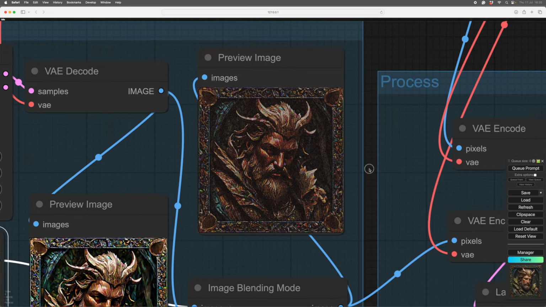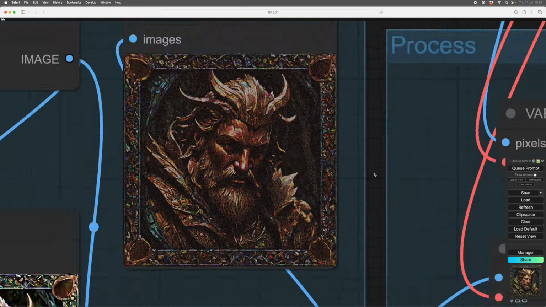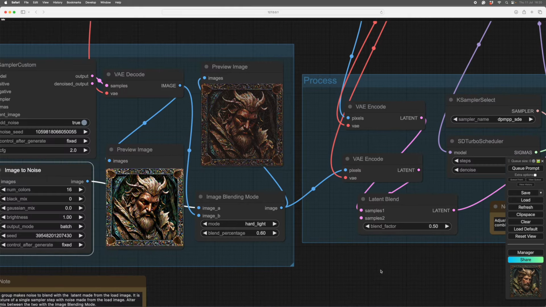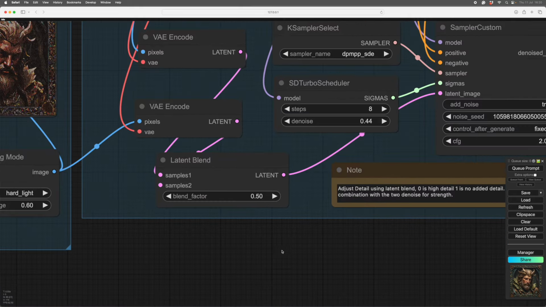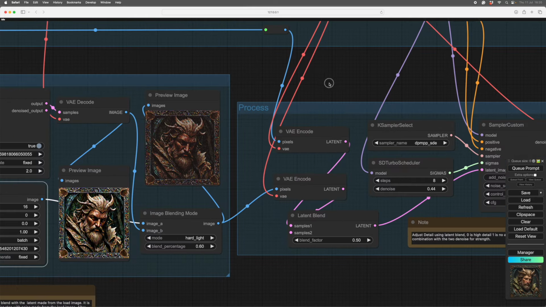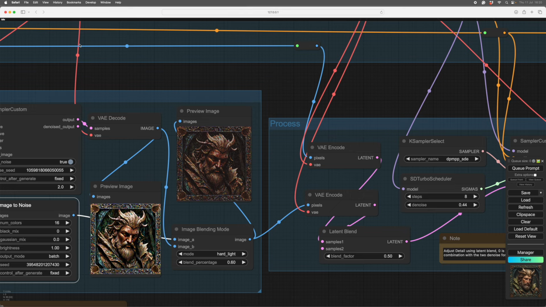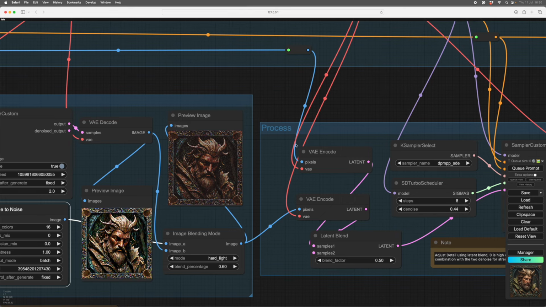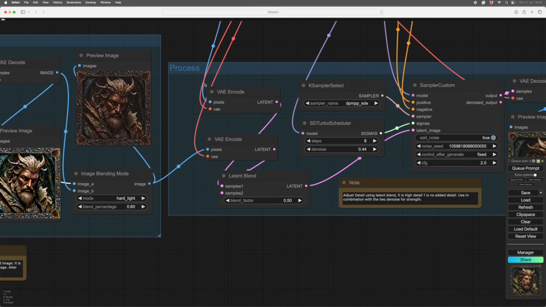So this makes this noisy image here, as you see, and then we don't mix that in the image, we mix it with a latent blend. And the latent blend mixes the latent of the original image. So if I was doing straight image to image, it would come in this route. So we're taking the latent that's coming in that you would normally pipe straight into here, and we are blending it with the latent made from this image. So we're re-encoding this image here, and that's encoding, and then we're blending the two together 50%.